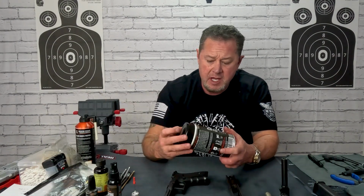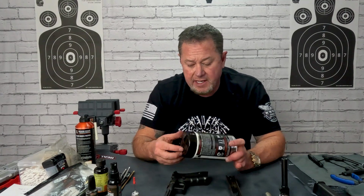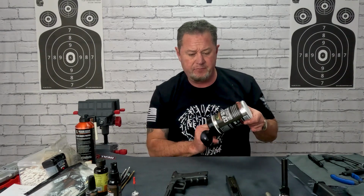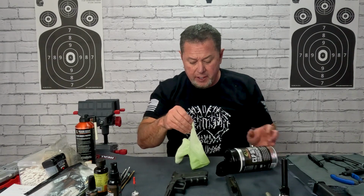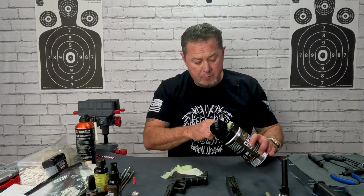My next step is, you could take a patch, you could take a t-shirt. There are a lot of different ways to wipe everything down, but I really like the wipes. And I like the CLP as well, because it's still lubricating and it's still cleaning. Whereas if you use a bore cleaner, you're going to get it clean, but it's not lubricating.